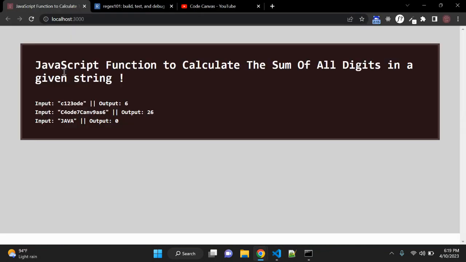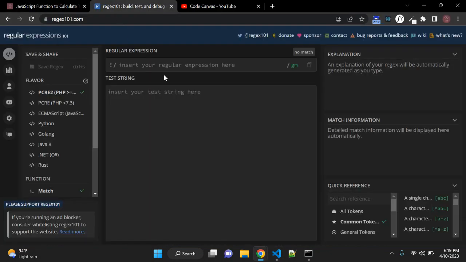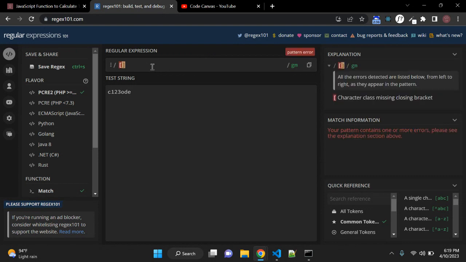To do so, you can use a regular expression. This is a website which is very useful when you are working with regex. Okay, so now let's say we have this string. This is the test string, and to test you can pass your regex here.